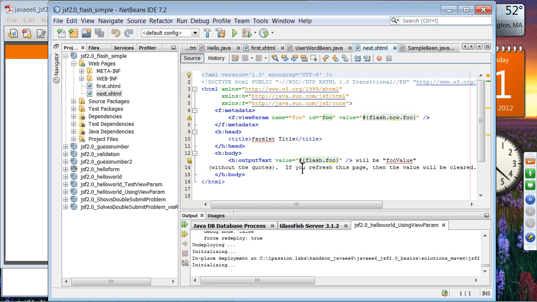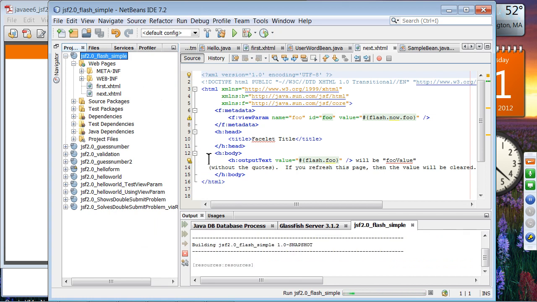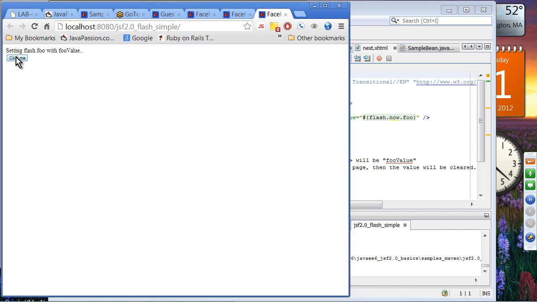Okay. Now, if I refresh this page, that is the third request cycle. So the Flash value will have disappeared. Okay. So let's run that code. So at this point, Flash scope foo value is set to foo value. Okay. So if I click this one, this is the next request cycle.